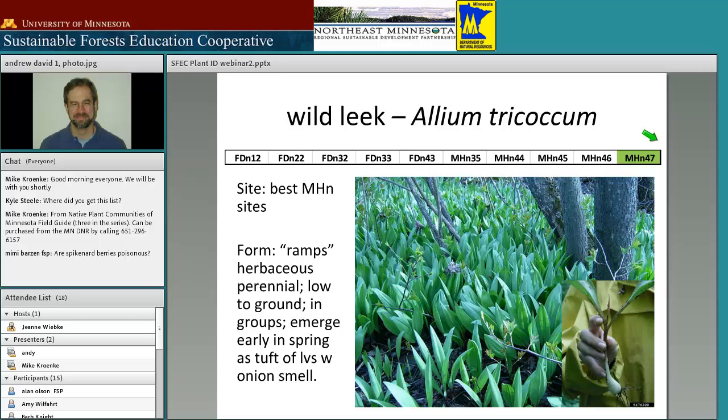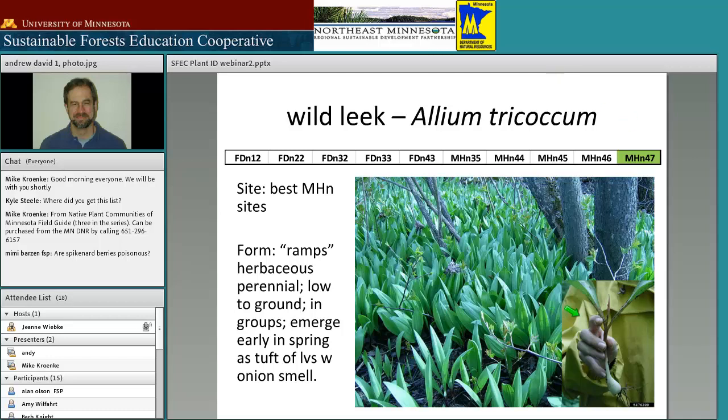A common name other than wild leek is ramps, plural, herbaceous perennial, low to the ground, maybe a foot or so high, emerging early in the spring as a tuft of leaves with an onion smell. It's another one of those where you can walk into an area and you may smell it before you actually see it or realize what you're amongst. And it'll be a strong onion or strong garlic smell.